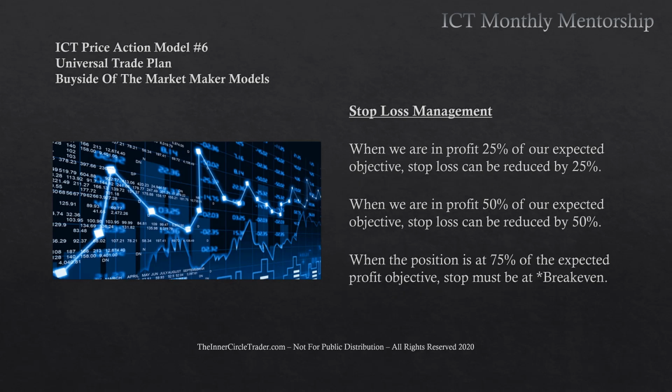When we are in profit 25% of our expected objective, stop loss can be reduced by 25%. When we are in profit 50% of our expected objective, stop loss can be reduced by 50%. When the position is at 75% of the expected profit objective, stop must be at break even.